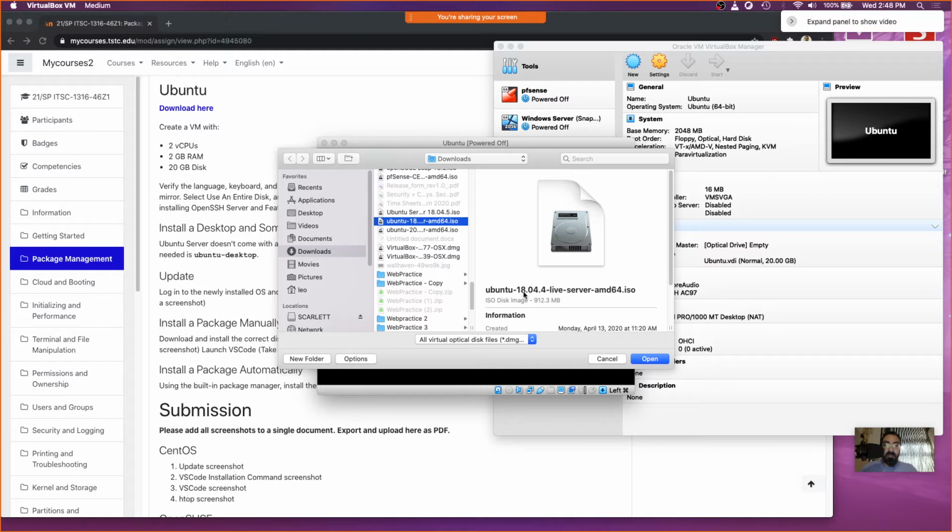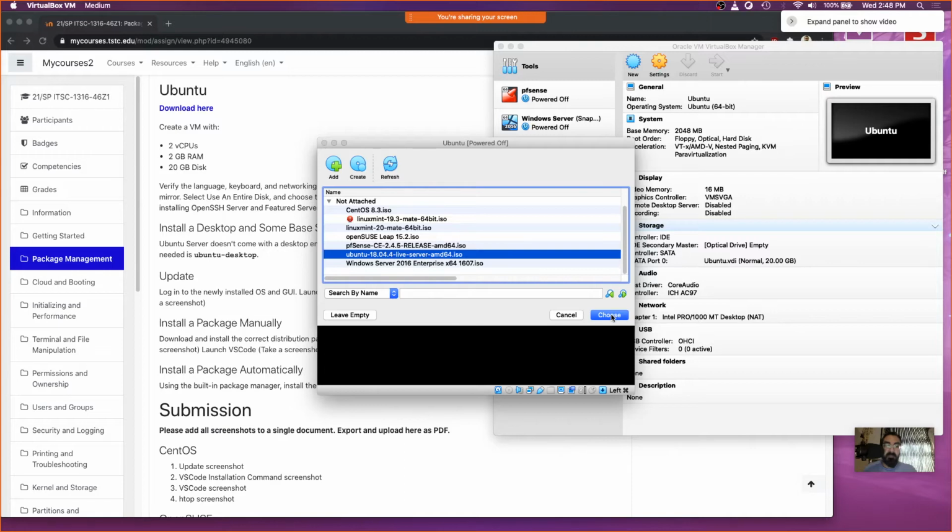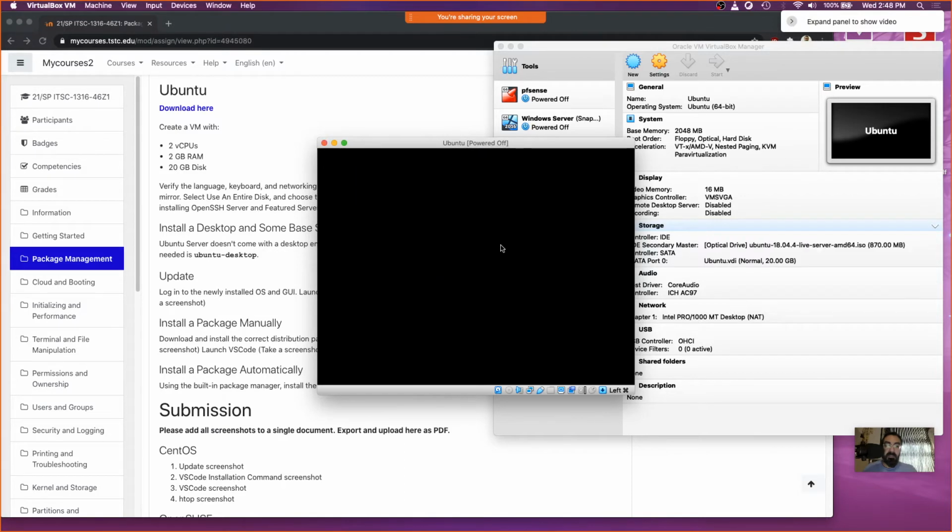Make sure you're on 1804. That will keep you as close to me as you possibly can. I had someone accidentally do 2004, and we didn't catch it until like the third lab. It didn't really seem like there were a whole lot of issues, but we did run into package differences where I had assumed something was there, and it was not. So we had to just go back and install it. So it was an easy fix, but it did cause a little friction. So be aware. 1804 is what I'm using. If we use anything else, then just keep in mind it might be a little different. All right, so 1804. Good. Start this.